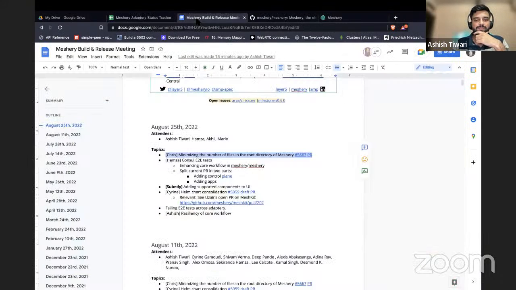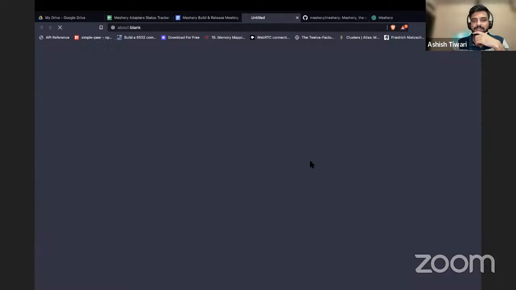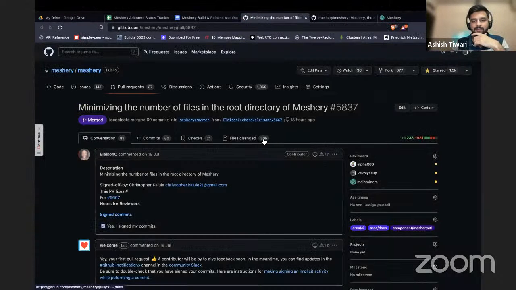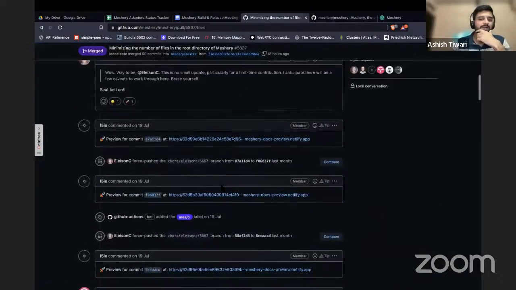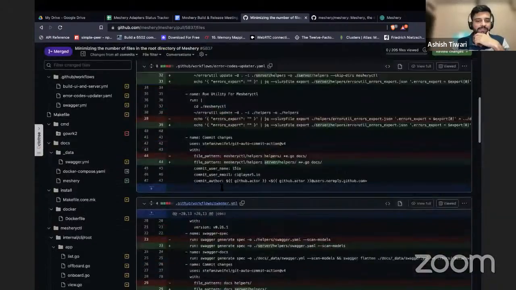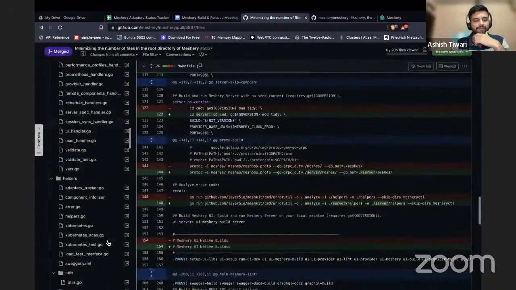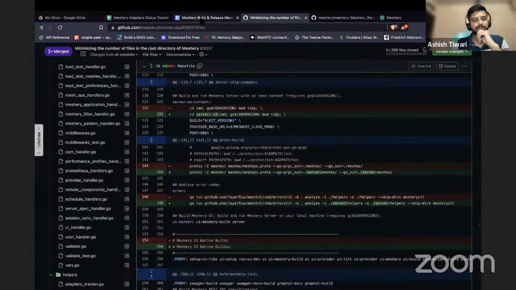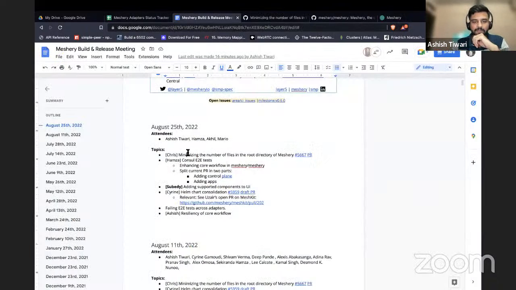This was a big change. As you can see, this is merged now, and this had 205 files changed, so pretty scary stuff. There were a few errors popping up here and there, but mostly I've taken care of them in other repositories as well. And this one is a closed task now.